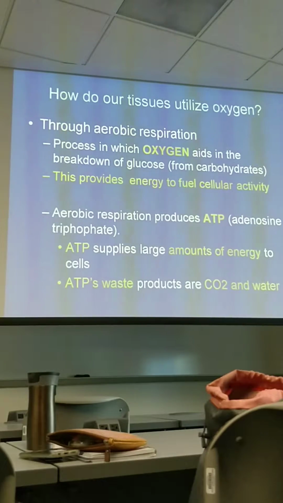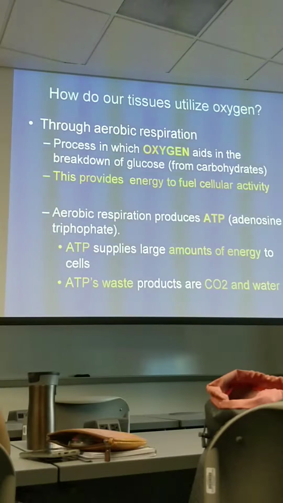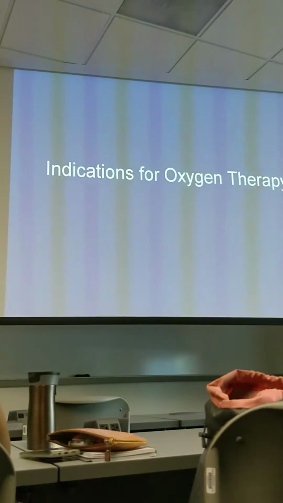If you push your cells to the point that they start utilizing anaerobic ways to make energy, you're going to produce lactate. A certain amount of lactate is normal, but if you start producing large amounts of lactate, your body gets very acidotic. How do you get rid of acid? You start breathing like crazy, taking deep breaths, trying to get rid of the excess acid your body's trying to produce.